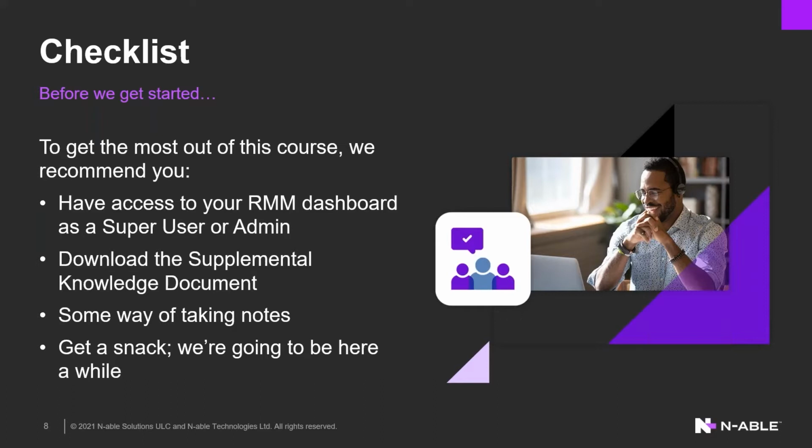You should have a way to take notes, either on your computer, paper, whatever you want to do. If you have a scribe, just have them do it for you. But make sure that you take notes and that you revisit them as you go along. There's also a supplemental knowledge document covering some of what I'm talking about today, not the whole thing, but some of it. So make sure you download that document. It's a little PDF attached to the webinar, so super nice to have.